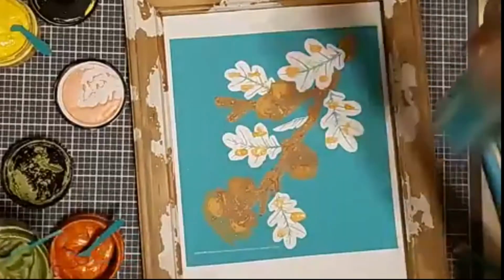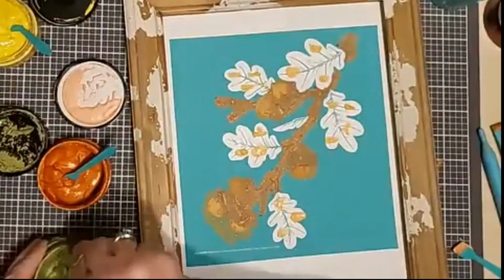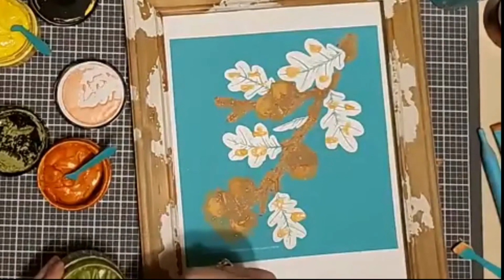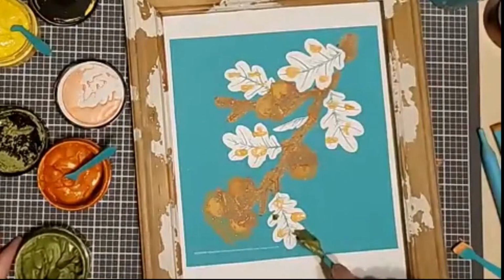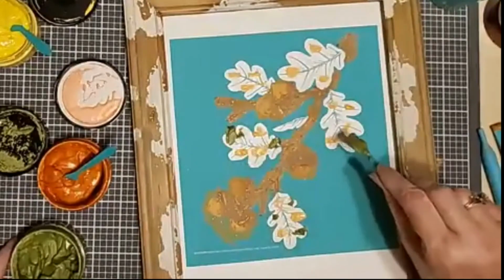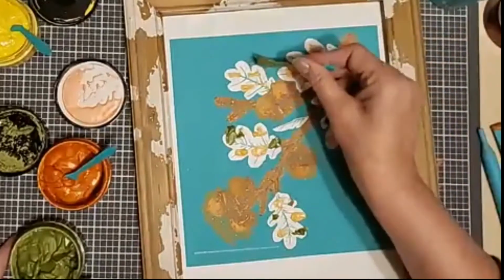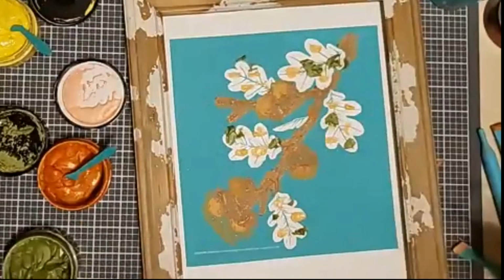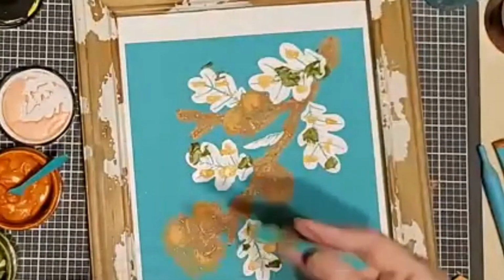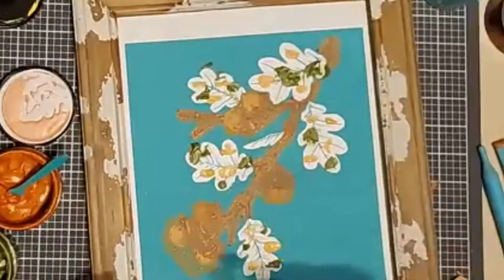Okay, my olive shimmer needs a little bit of distilled water. Let me mix that up and thin it down a little bit, just a little bit. Yeah, your paste should be that whippy kind of sour cream, yogurt kind of consistency. And I want to be careful that I don't pick up another color paste on my little squeegee when I'm putting this down. If so, I'll just have to clean things up a little bit. Ooh, and I might have there. I need something to wipe this off on to actually get some, there we go, on the tip of my stir stick so that I could add it where I need it. There we go. By hook or by crook, what could I say?